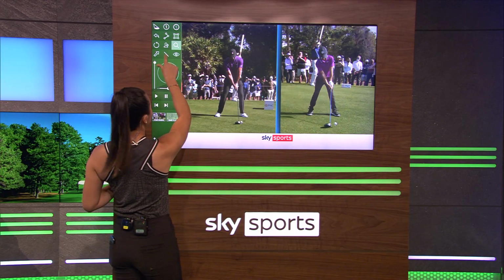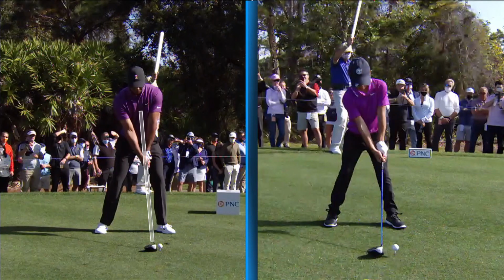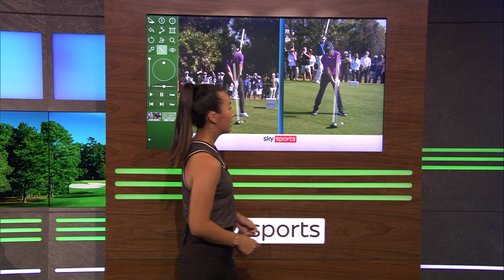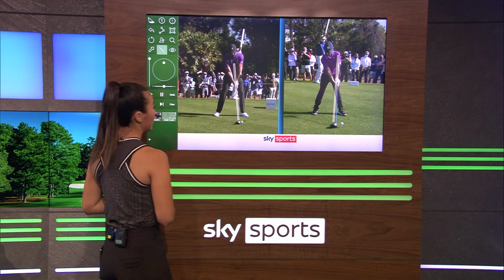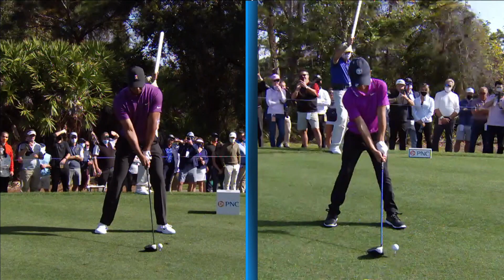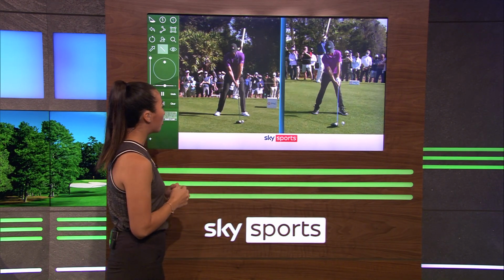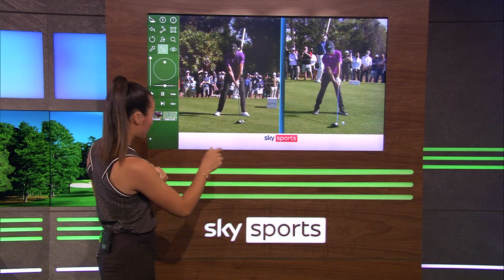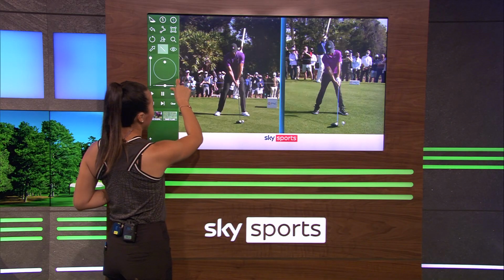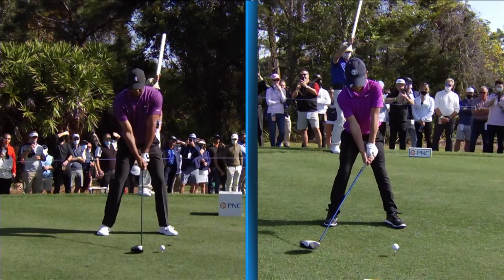So first of all, with the setup, you can see that Tiger's got a much more neutral setup. So that shaft is basically going straight to his chest, whereas with young Charlie here, it works down this left arm, which means his hands are a bit more ahead of the club head, unlike Tiger's where it's slightly further back. And also with that foot position, Tiger's left foot is flared out just a touch, and I really think that's basically to help him on the way down, just to take that tension away at impact more so.